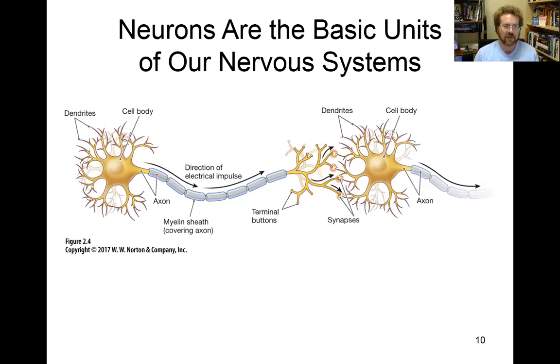These inputs come in via structures called dendrites that you can see there. These dendrites are kind of like branches coming off of a tree, and if you zoom in really close, they have receptor sites that receive incoming neurotransmitters from other neurons. You have hundreds, if not thousands, of dendrites on a particular neuron that are reaching out to its neighbors, and those neighbors are releasing substances called neurotransmitters, which bind to the receptor sites on those dendrites. Neurotransmitters can have either an excitatory or an inhibitory effect on the neuron that is receiving those inputs.